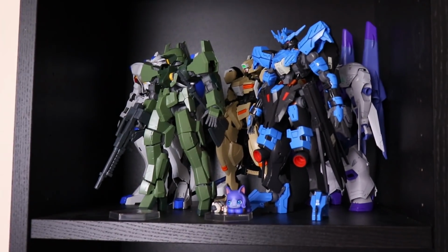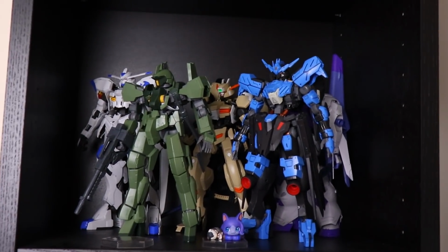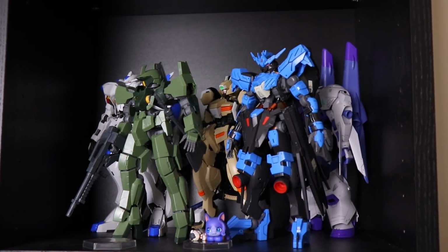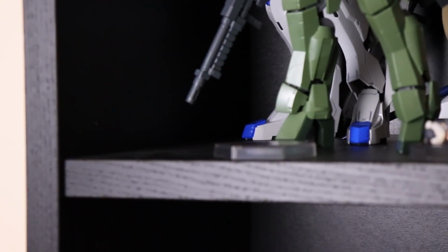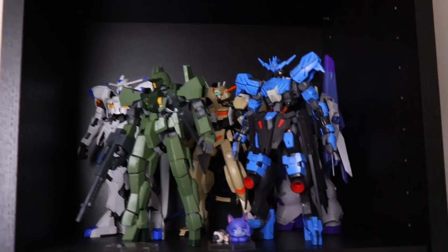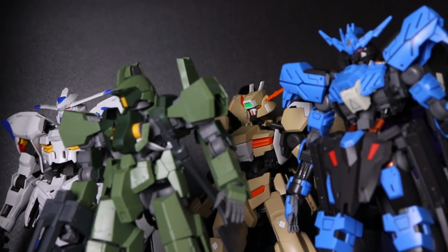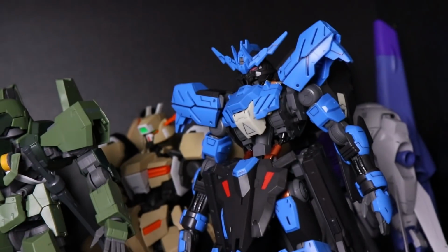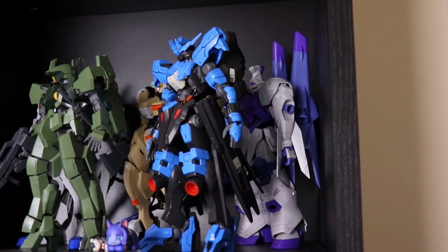Moving down now to the next shelf, and this is just the rest of the 1/100s that I have from that series. I realized there is a lot I missed. I think back then I only used to buy things that I really wanted, and when I didn't want them, I didn't buy them. Now I just get everything gunpla because, well, I review them for a living, and I really enjoy it. We do have another little orphan shoe here. One is missing. I don't know where I put that. And if you want to know what each of these are, that is the 1/100 Grays, 1/100 Bale, 1/100 Gushion Rebake, 1/100 Fall Off the Balcony, even though he didn't. That is Kimaris Vidar. Nope, just Vidar. And there is Kimaris in the back.